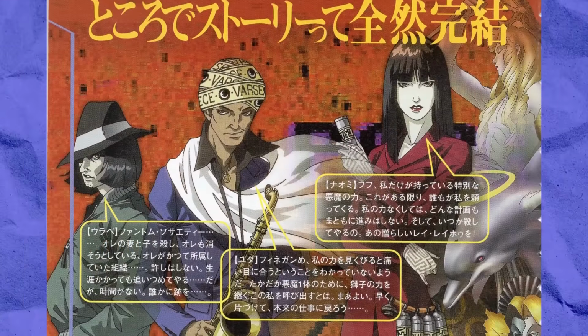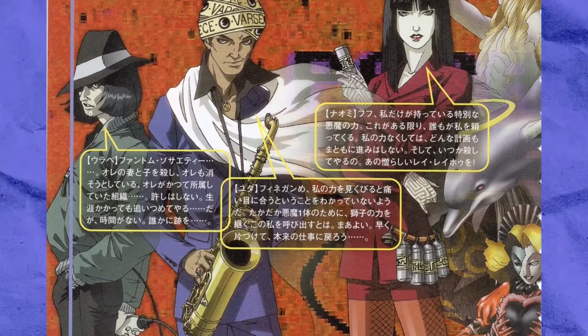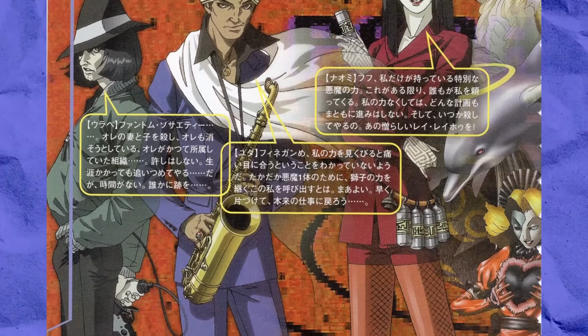Once again, I'm not sure if this is just because of how they scaled the artwork, or if Urabe is just a short stack compared to Judah and Naomi. We've got a nice stylistic collage of screenshots and random character portraits throughout the game.